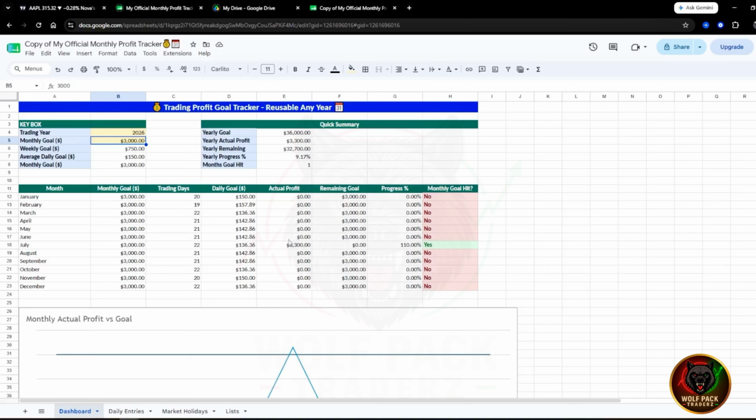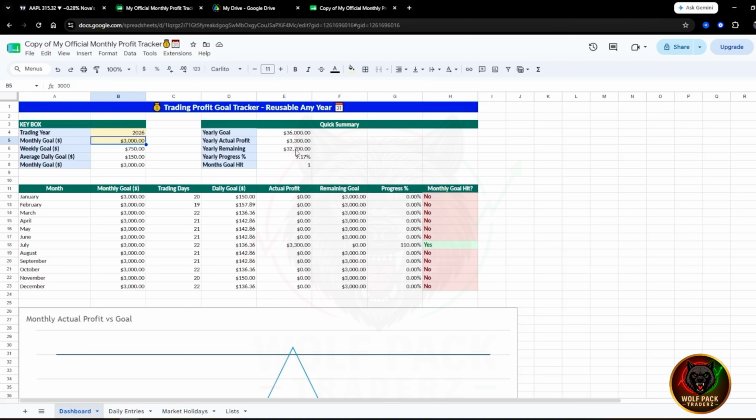And then with the yearly progress, it also tracks that as well. Since we made $3,300 so far for the month of July, and we know our yearly goal is $36,000, the year tracks it. So this is how much we made so far for the year, and then yearly remaining is how much we have left in order to hit our yearly goal of $36,000.